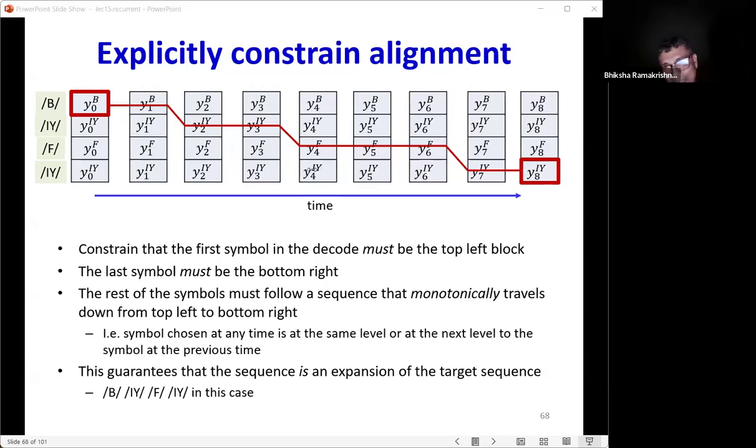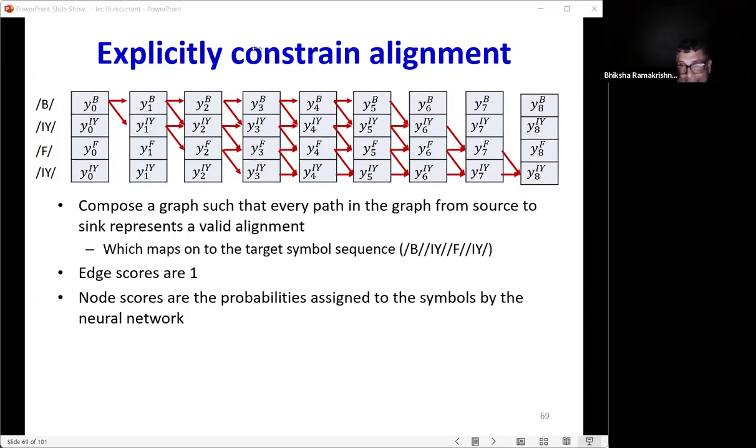Thank you. And so this guarantees that now, if I just find paths through this, I can draw this constraint in this manner by making it a graph. From each cell, I'm going to draw an arrow either sideways or one cell down, because these are the only kinds of movements allowed when I find a path through this table. And so this collection of edges composes a graph, and any path through this graph from the top left to the bottom right is guaranteed to be an alignment of B-phi to the input. Do you see this?